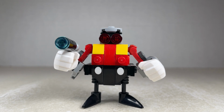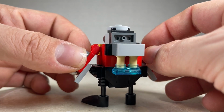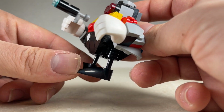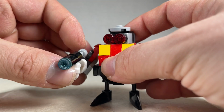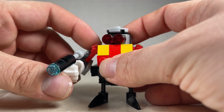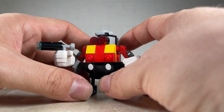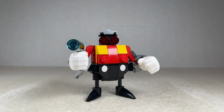It is the Egg Robo from Sonic and Knuckles. A very nice piece over here, looking really great. Little jetpack on the back too, with some little thruster over there. Some really spindly tiny legs with some little feet that are very cute and can move around a bit, as well as the arms that can move up and down and swivel a little bit up and down, as well as twist at the wrist, and the gun can also twist over here. Is really nice. The head can also twist a little bit. Just watch out for this little blaster piece falling off the jetpack in the back. Putting that back, it's really nice and a super great surprise for someone who loves this badnik so much.